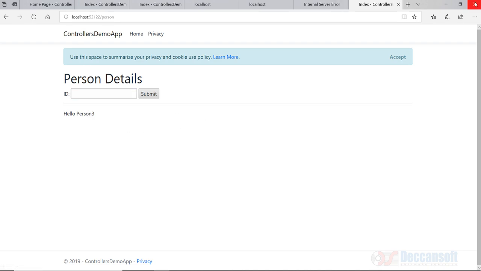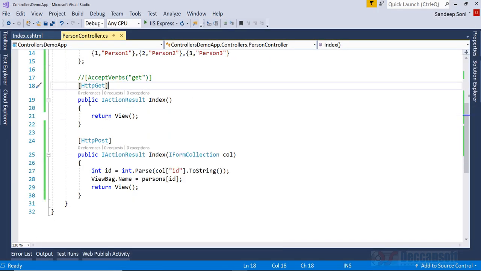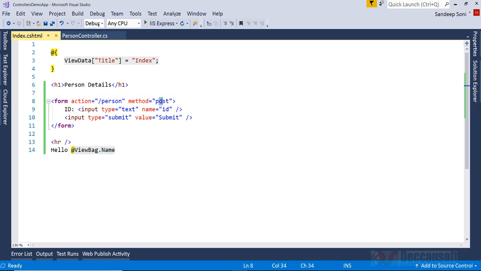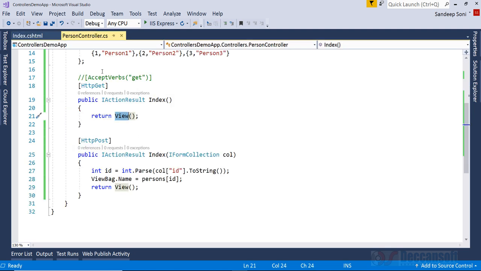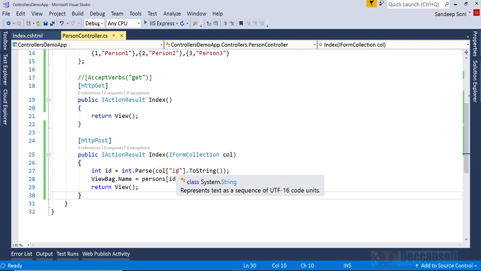So this is working. So for the HTTP GET method, this is executing. A plain form view is submitted, and in the form I have put method as post. So when I submit, it is executing this action method where I am getting IFormCollection. All the key value pairs we are getting here, and once we get all those key value pairs for the given key, we are getting the value in the form of string, and once we get it in the string, parsing it to the appropriate type and using it here. That is why unnecessary parsing is happening here.